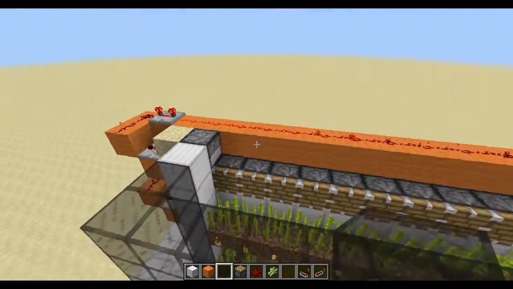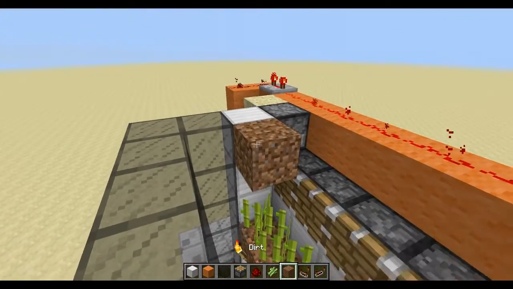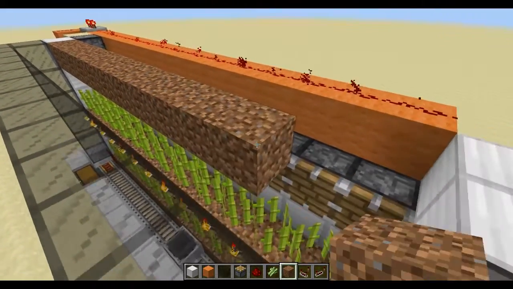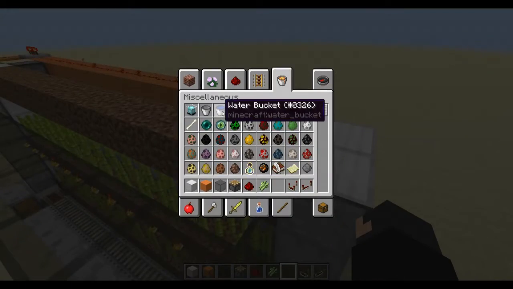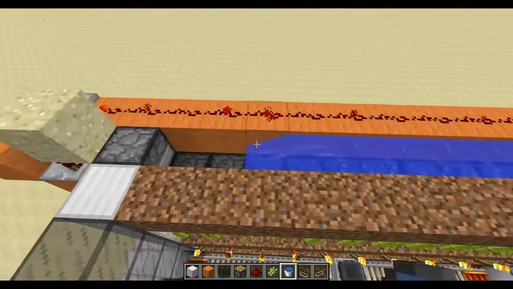Okay, so what we're going to do is we are going to grab some dirt. Once again, air block, dirt. That creates a little trench above the pistons, remember that. Sorted. And then we're going to grab a bucket of water, just spam it above the pistons.